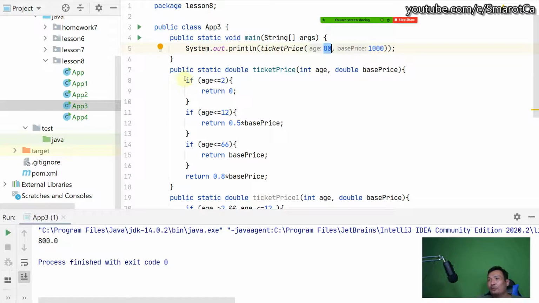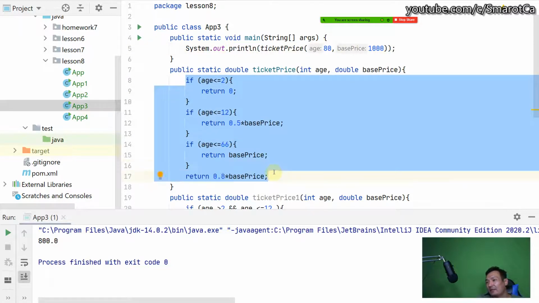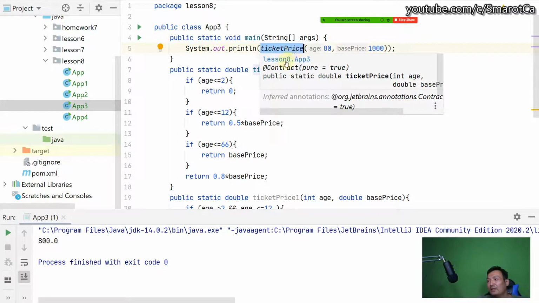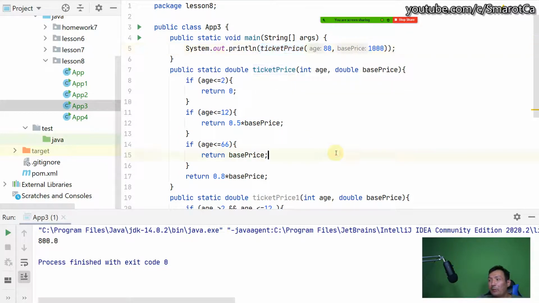And now you don't need to write this every time, you just use one function. So this helps a lot. But guys, if a rule changes, for example, tomorrow the company has problems and now they're charging senior passengers not 80%, they're charging 90%, you change only one place. That's all.